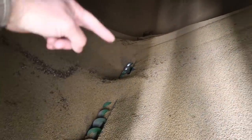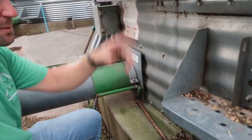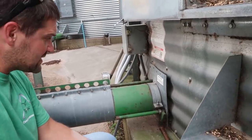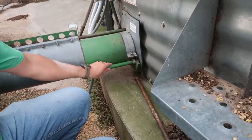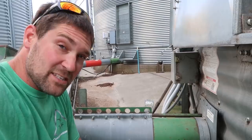We are not going to be carrying any soybeans over this year because there's no financial carry in the market, so we're going to get all these out of here. I've got to get this power sweep going. The shifter rods for the gearbox inside sit for about a year between runnings of that sweep, so they get a little bit stuck. Once they're free they're free, but we've got to get them free.